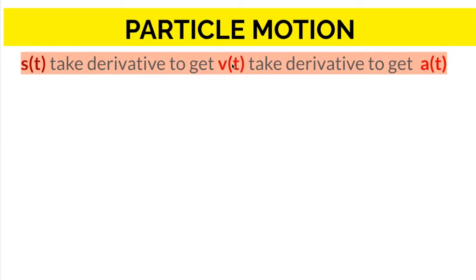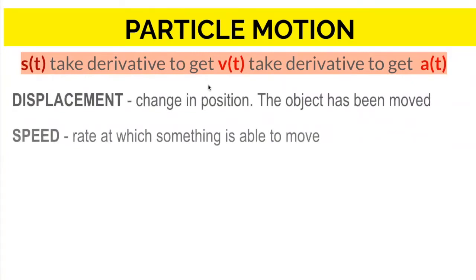And then if you take the derivative of the velocity function, it'll take you to acceleration. So if you start with this function and take the derivative twice, it'll bring you over here. If you take it once, it'll bring you here. Pause the video and you can look at some of these definitions.